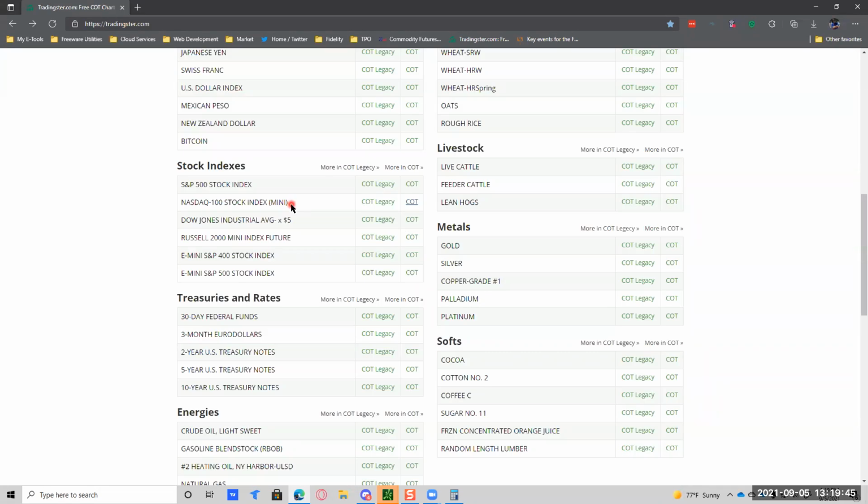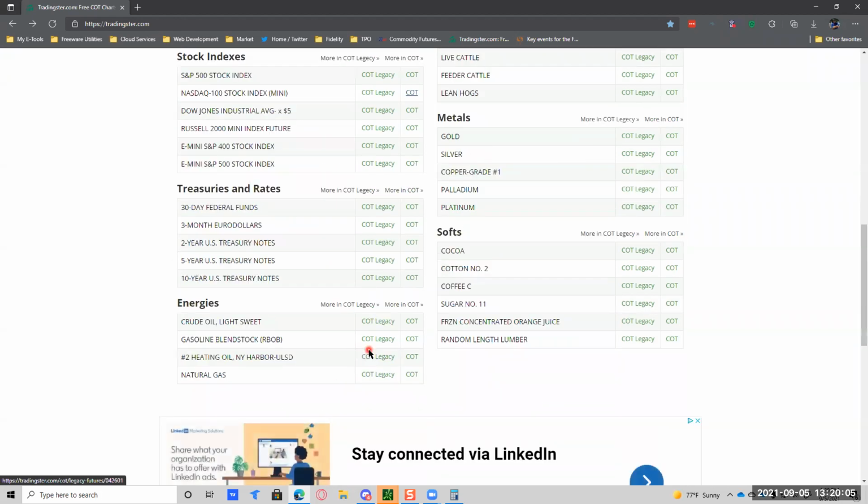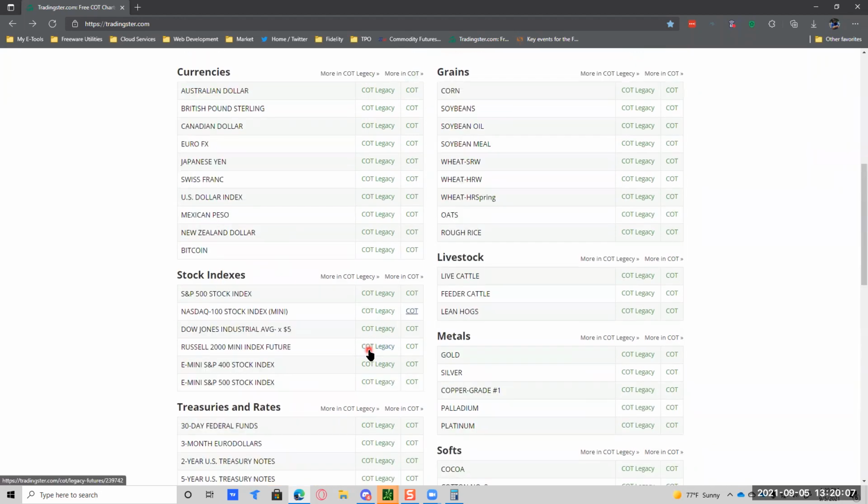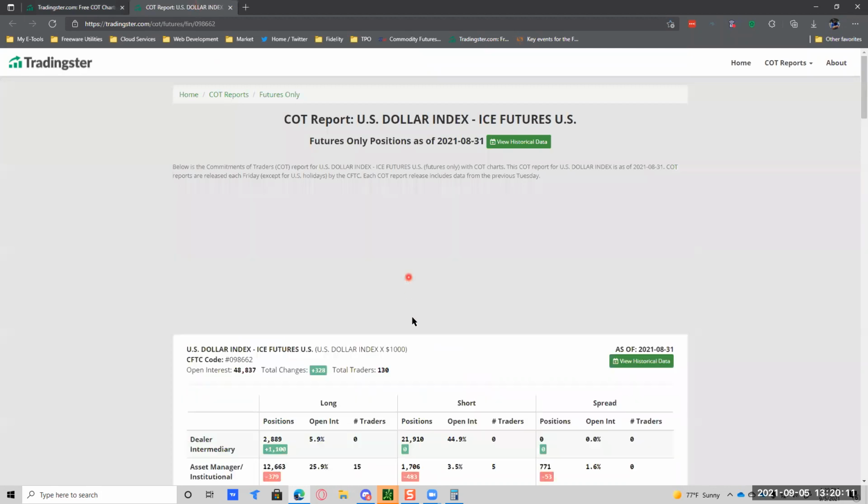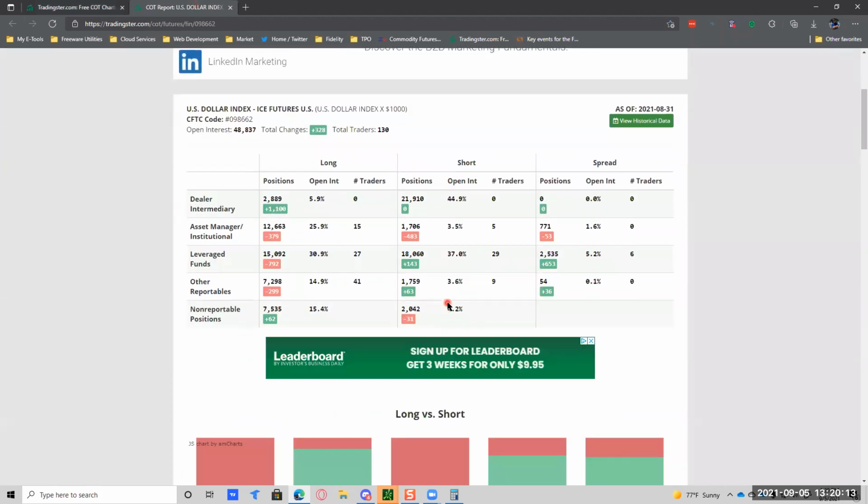I rarely come in and analyze the Dow and the Russell. I'm sure that if we did, we would gain value out of it, right? Knowing what the street money is doing obviously helps out in the long run. But this is generally the spot where I start looking at things like the VIX and the bonds, maybe even the dollar, and just asking what happened in the dollar this week. Did they increase their dollar? Did they short the dollar?